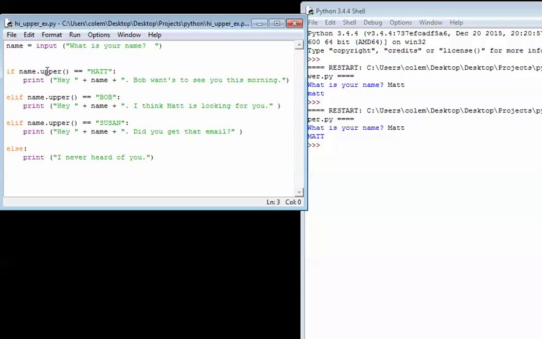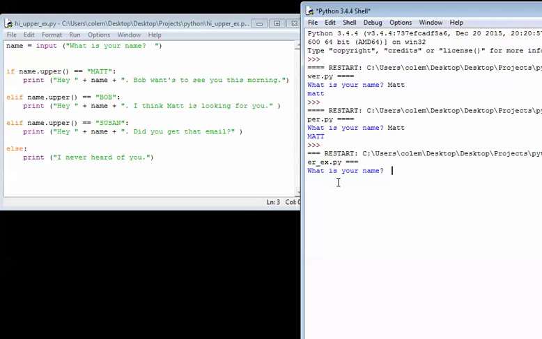And what we'll see here in our logic, in our if, else statements, is if that name all in uppercase is equal to MATT, then print out this statement. And as in the prior videos, the plus sign within our string is an adjoining. So it'll take the string hey, provide the name variable value in the remaining string. So let's look at this real quick.